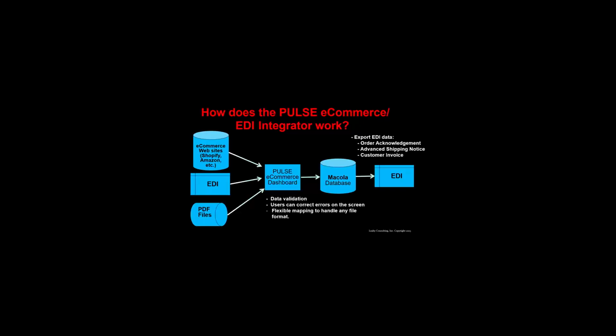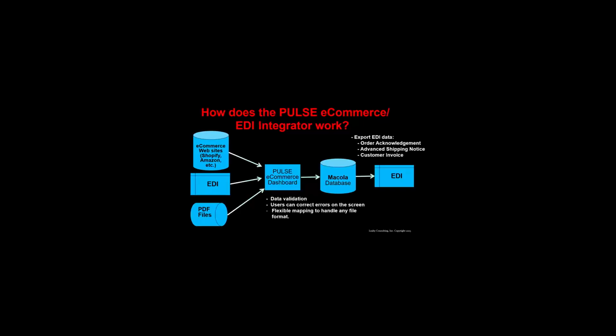If there's an error, then it notifies you through an email. So basically what we're doing is we're replicating all of the validation rules of Macola when we bring the order in. So all the rules of validating this, it has to be a numeric, it has to be a text field, it has to be this, or maybe it goes after something in the customer file. So at this point now, in the third section, the data is in Macola.